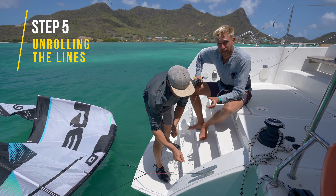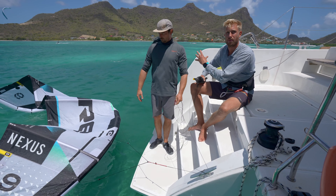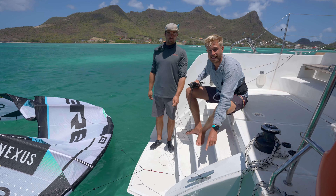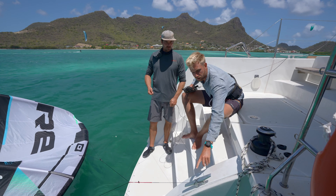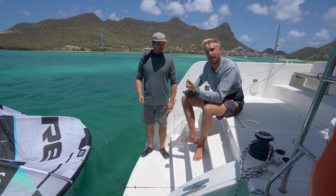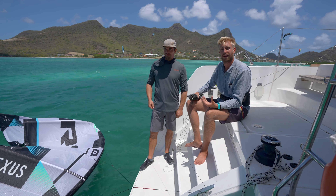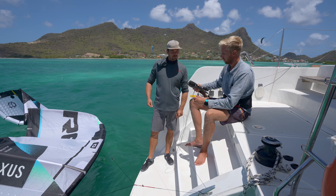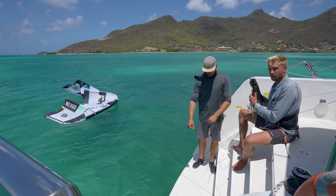It's always very important to connect at least one power line to the boat, and what we want is that the kite drifts away from the boat. That's why we actually connected this side, because if we let this line slide, it will always flag out and it will move to the side of the boat. Tobi went a few times around here, and that's so that it will be easier for him to hold onto the line. If you would only go around once, there is a chance that the kite gets some power and the line will cut into your hand and it will be hard to hold.